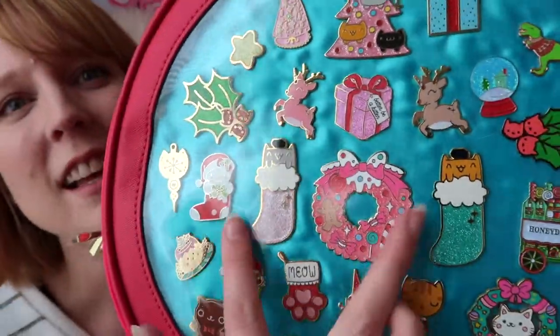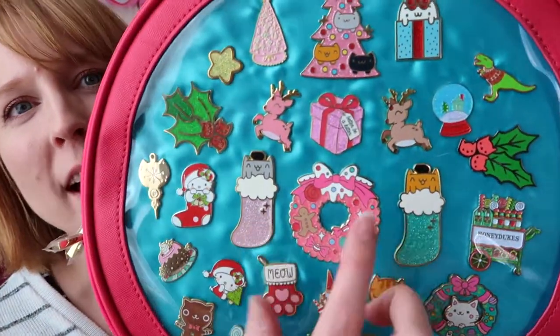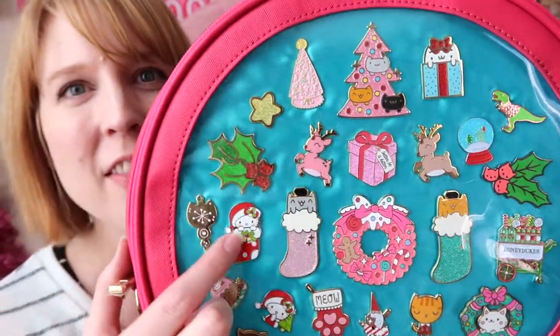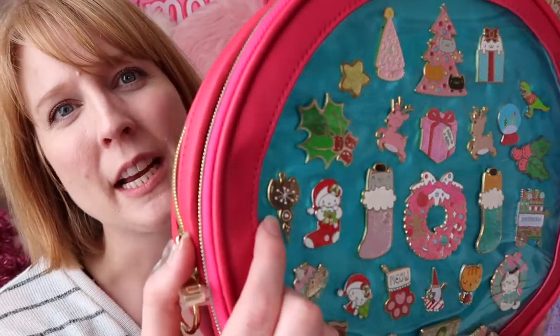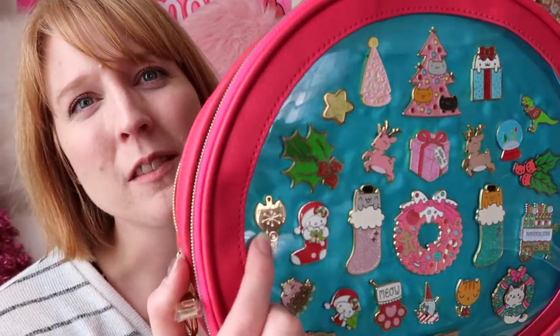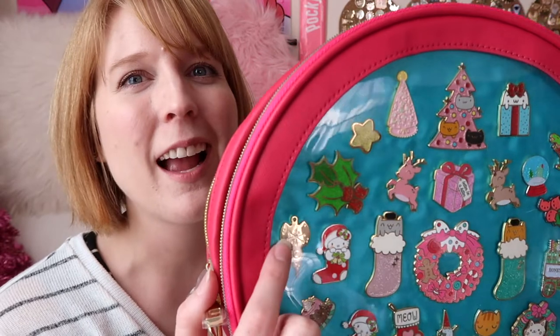Oh, I love it. These two are also mine. I make a lot of Christmas pins, apparently. I love Christmas. They're little bad kittens with coal. And then I've got a little Hello Kitty one. And this was my December pin club from this year. I don't actually have any individuals of this one to sell because I actually got a pretty high rate of seconds on that one, which was a little disappointing. And I'm probably being way too picky, but I love the design, so I think I'm gonna try it again later, maybe next year in silver or something like that.